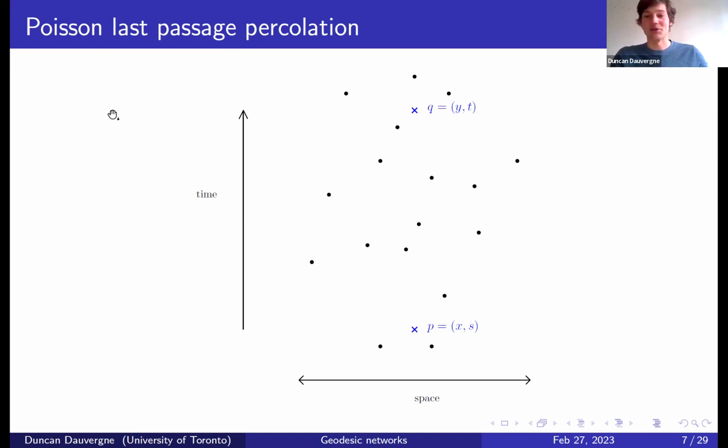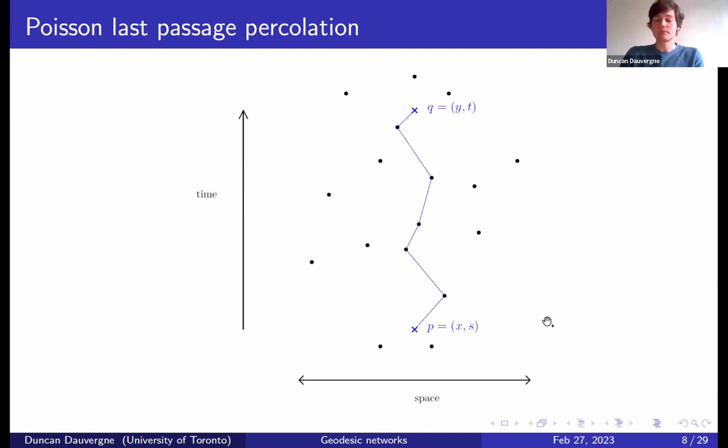There's a couple of models you can look at. The one that I like, one of the nicest models, is what's called Poisson last passage percolation. So here we're going to do the following thing. I'm going to start with a Poisson point process on the plane. So just homogeneous rate 1. I think in the particular scaling that I'm with, it's a rate 2 Poisson process, but it's not so important.